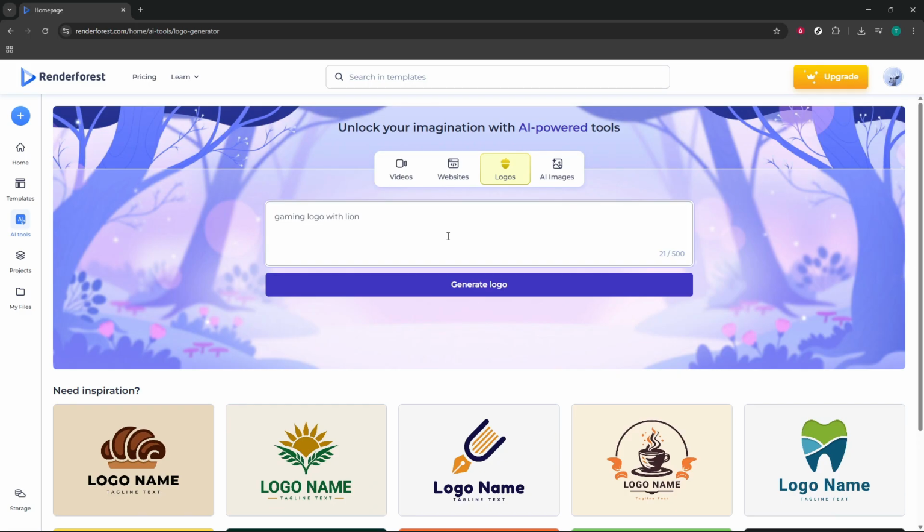If you have a preferred style or mood, you can include it right in the same prompt. Details like bold, modern, minimalist, vintage, or vibrant colors help the AI interpret your vision. A short, focused sentence or two works best.